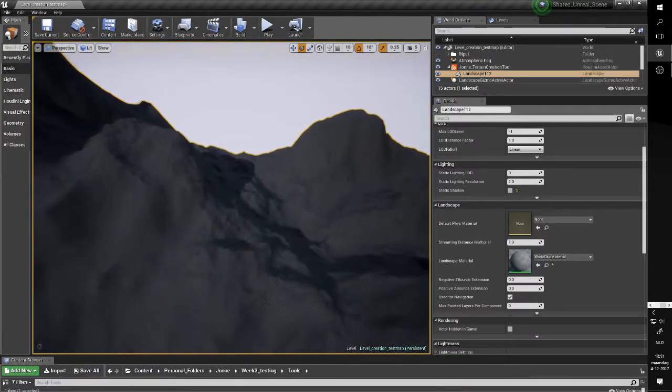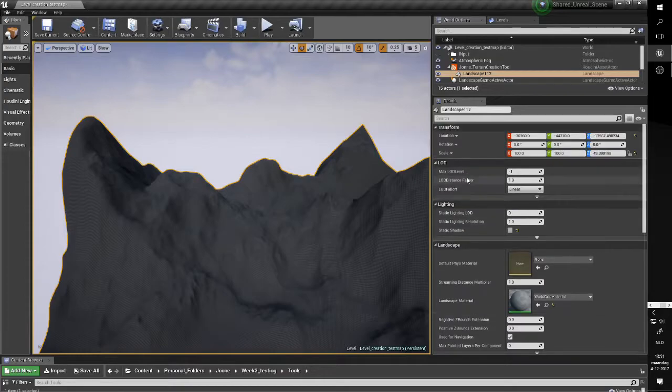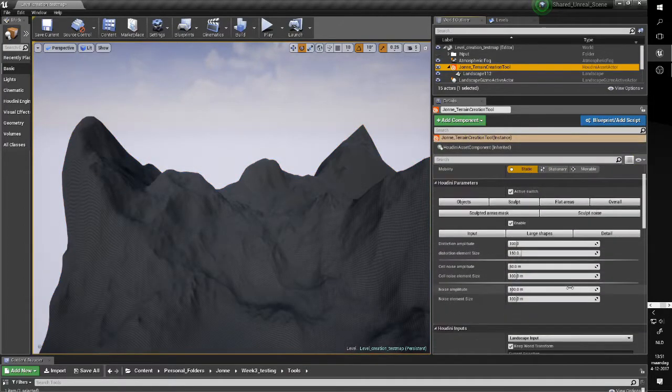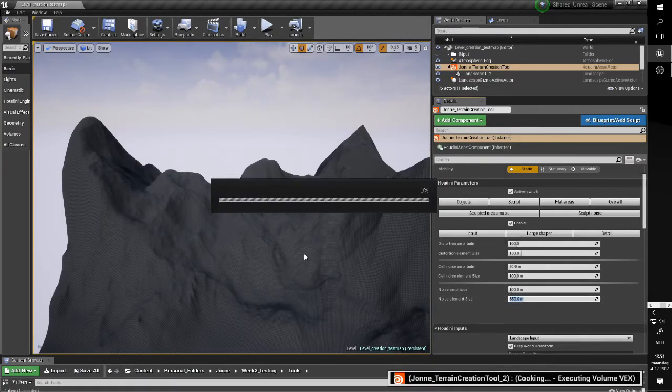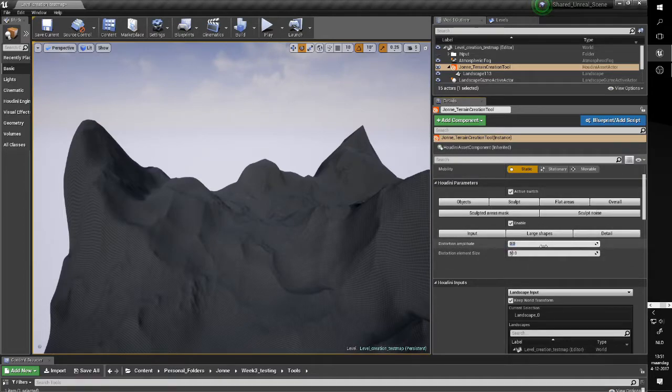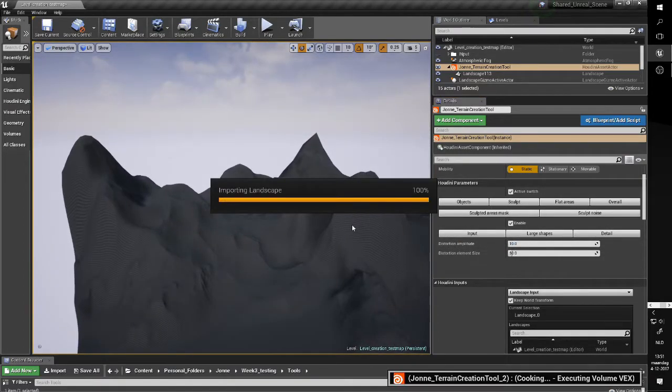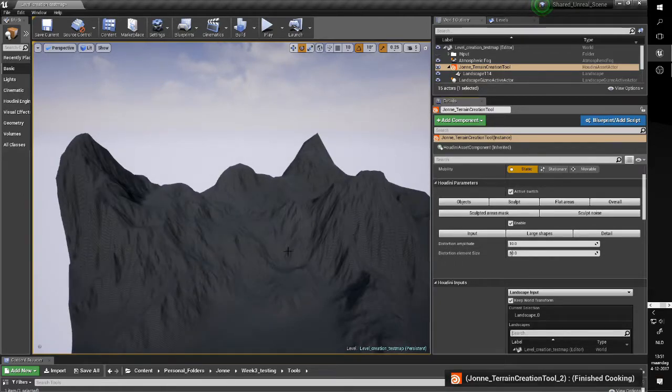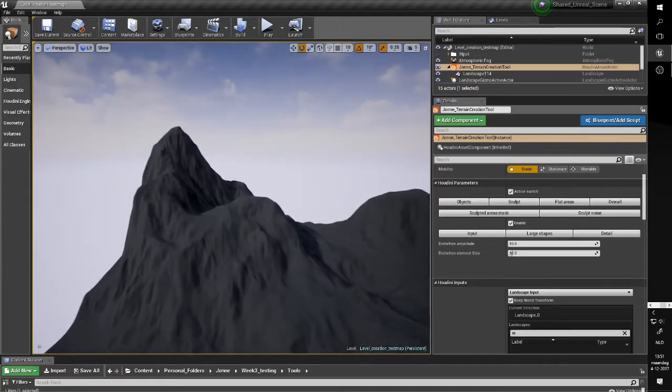As you can see, the noise pass now affects the terrain a lot more, and you could want that for your terrain. But let's put this back at 650 to only get some very large noise passes, and that kind of sums up the large shapes. And when we get to the detail, it's just going to add some detail. So if we activate this, you're going to see a lot of that curl noise or simplex noise being kind of applied to this sculpt.